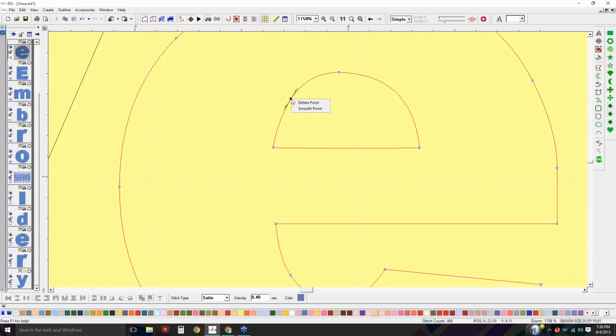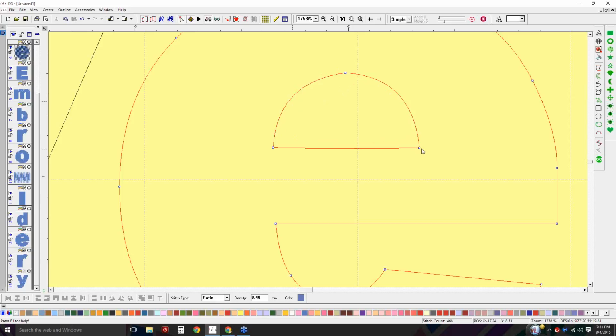And let's get rid of this. Right click on it, delete it. Now all I have is this point here, and that's going to be pretty easy. If I right click and just click on those lines, then I can get those pretty even. But I can also right click and smooth that point. And that allows me to control those curves here a little bit better.